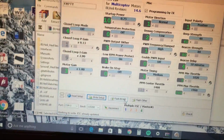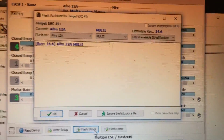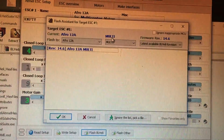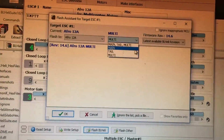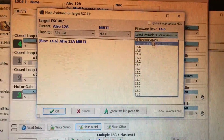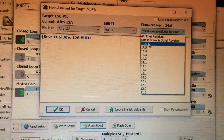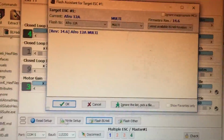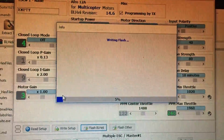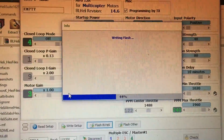Anyways, to update the firmware, you do flash BLHeli. It'll say target ESC is number 1. It's already selected Afro 12 amp because that's what it sensed before. For multicopters, you could change that if you want, for like helicopter stuff. And then the latest version, which is 14.6. What was on these speed controllers before was 13.2, which is pretty far out of date, so I just updated it to the latest version. You say newest version, you say okay, you say yes, I would like to flash this. Then it flashes that speed controller. You just do this to every single one of them, all four, and that will update the firmware.